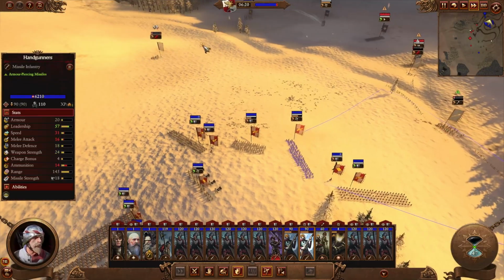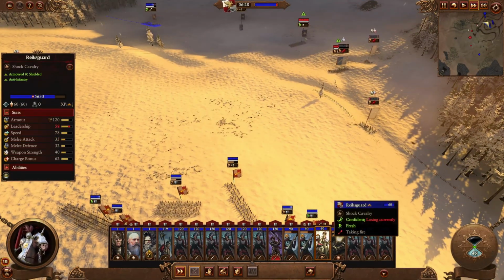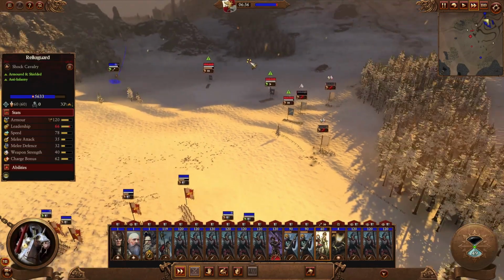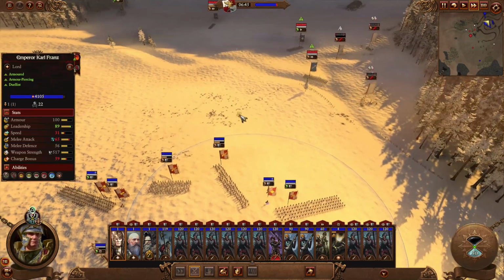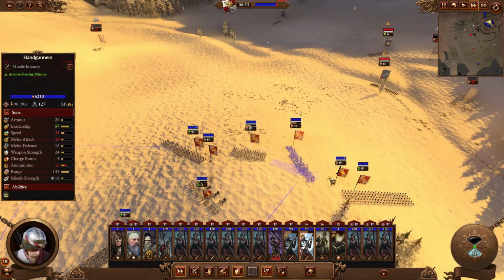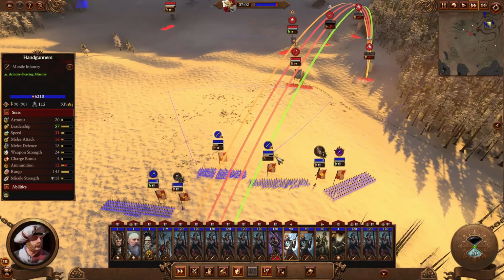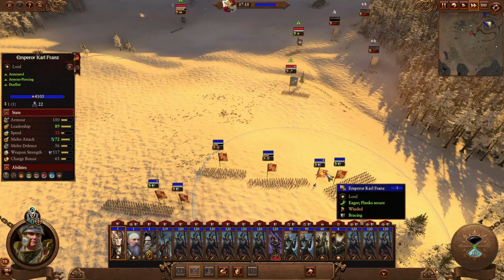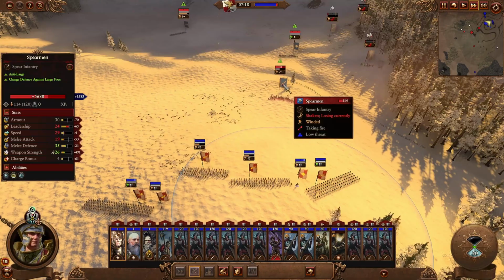As long as you can do okay with your micro, you're going to be okay. Send them to the far corner. And as this is another settlement battle, we don't need to win. We don't need to chase them now. We just need to break them. Look at that. They don't stand a chance.